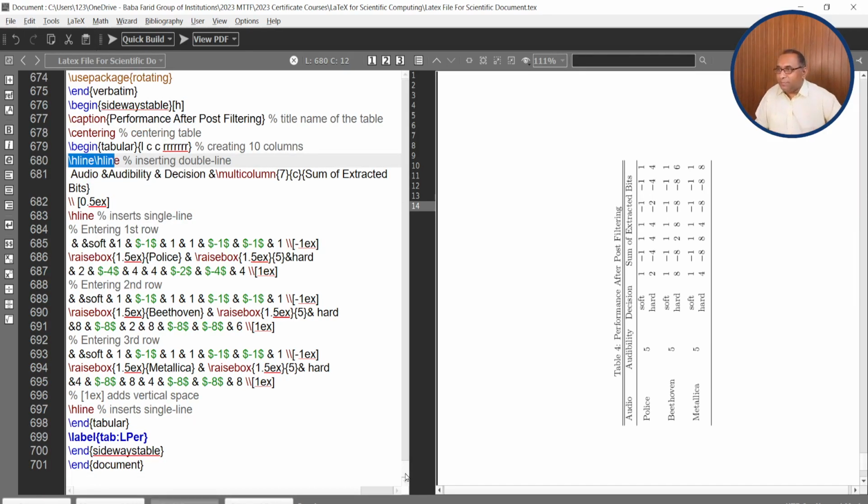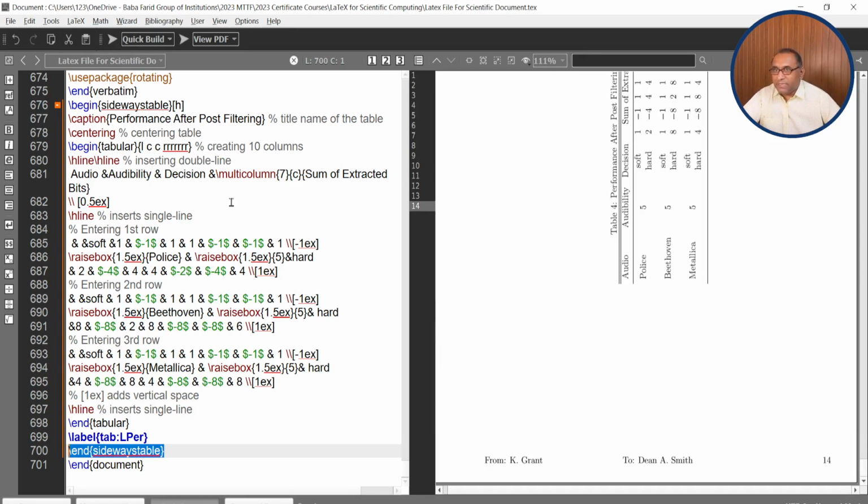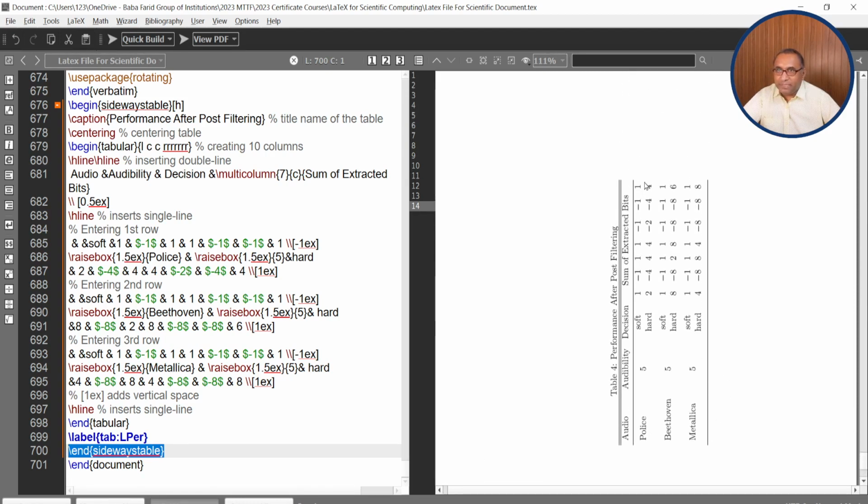Then we have the titles and spacing, each and everything as we do in the previous tables. All the things are the same, only we are using the statement \begin{sidewaystable}. The rest of the content which we use for the table remains the same, and sometimes if you need to increase or decrease the space you can manage accordingly. So when you build this file, you can see on the right hand side the table which we have is this one. So in this way you can easily rotate the table in your document.